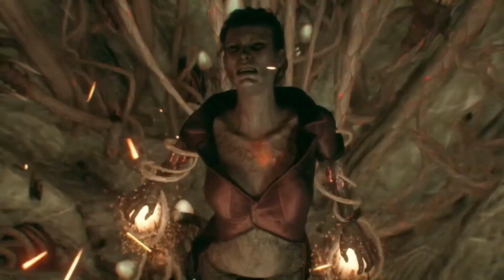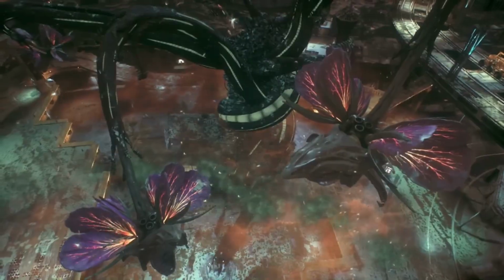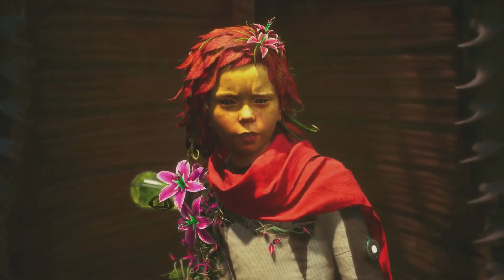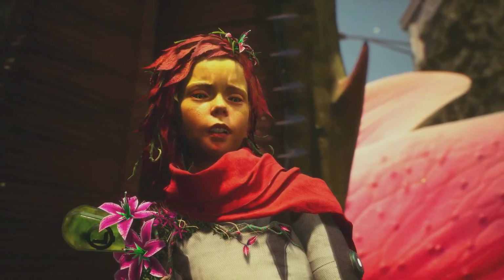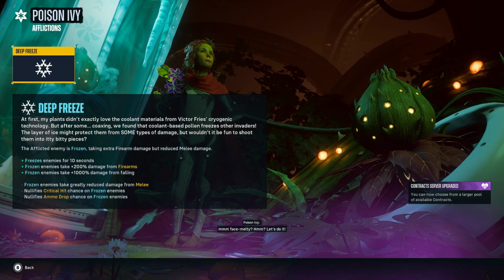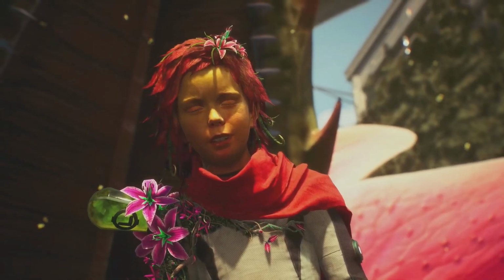So after Poison Ivy's sacrifice in Arkham Knight to save Gotham from Scarecrow's fear toxin, this game decided to bring Poison Ivy back as a child who sort of recognizes people but doesn't retain any of her actual memories, all so that they can, get this, add frost to their weapons. That's it. She doesn't add anything important to the actual plot in any way.